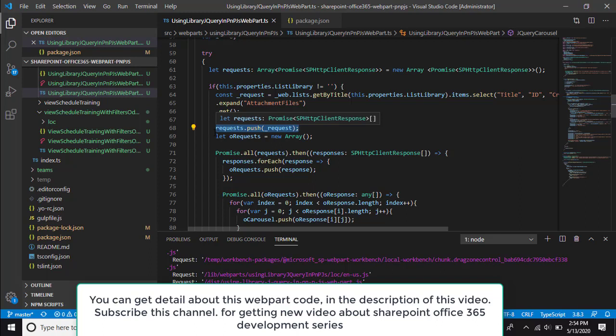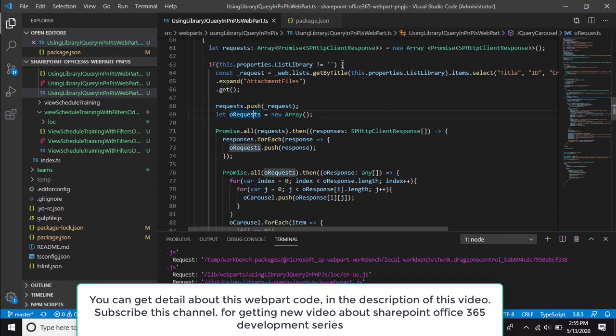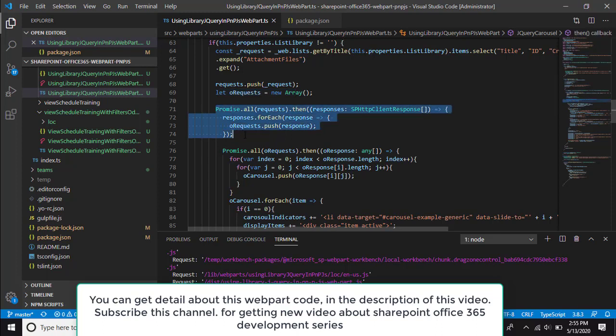Then after the constant request is pushed into the variable request, get the promise response in the object or request, or stored request in the variable of or request.